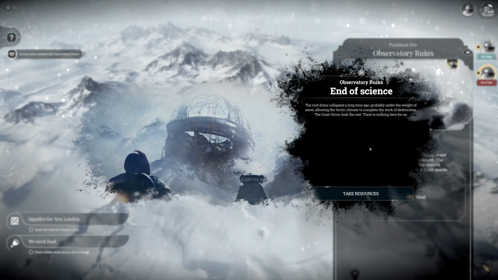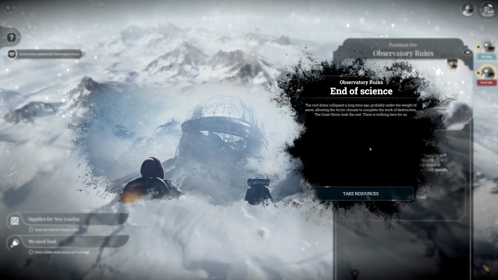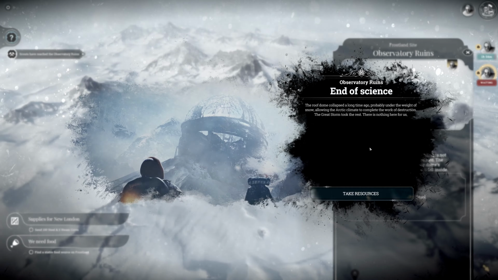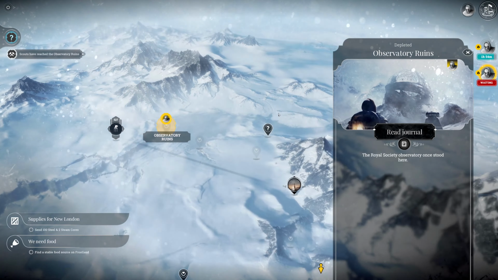The end of science. The roof dome collapsed a long time ago, probably under the weight of snow following the Arctic climate to complete the work of destruction. The great storm took the rest. There's nothing here for us.